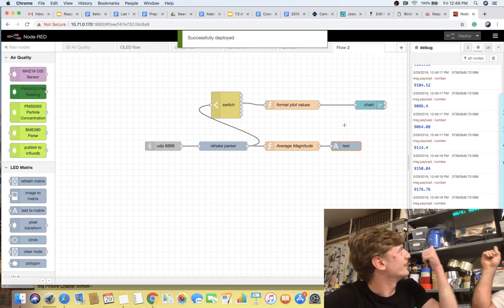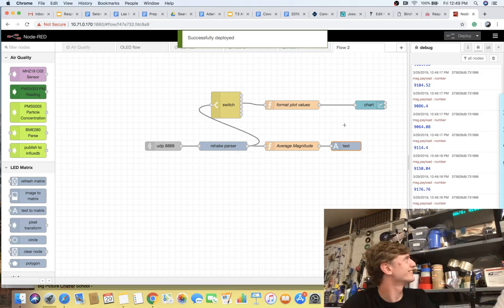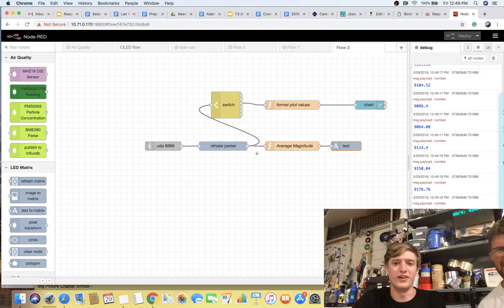And then if you want to have buzzers go off and stuff, I don't know if this example has it. No, RPI. You'd have a switch node, and then you'd send like 1 or 0 to a certain pin, but we don't have that kind of output, as all the pins are taken up. That's how that would work.